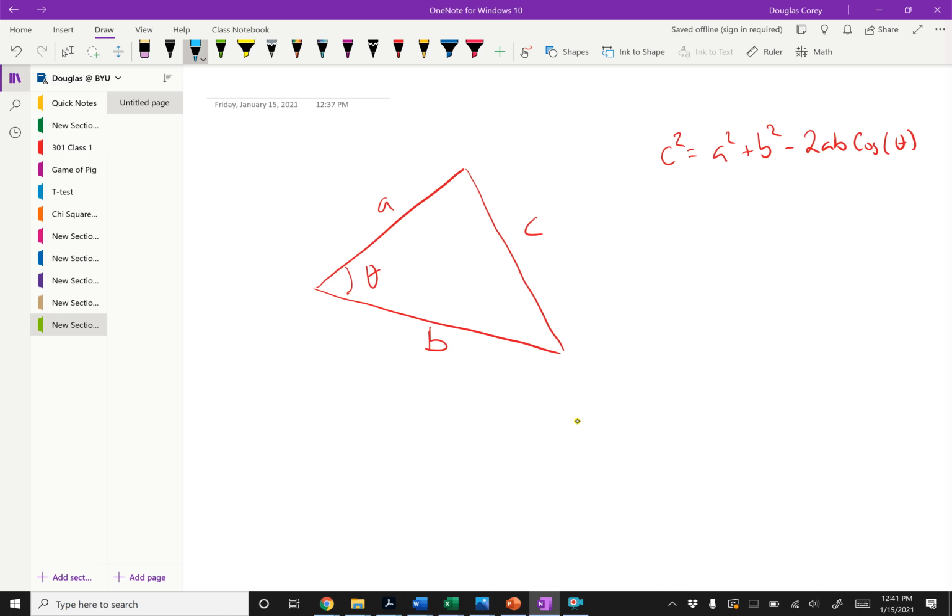Okay, class. Someone asked in class the other day. They asked me to derive the formula, like why the dot product u dot v equals the length of u times the length of v cosine of theta. Like, where does this come from? So I'm going to do that in this video.